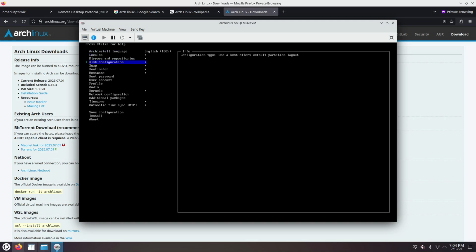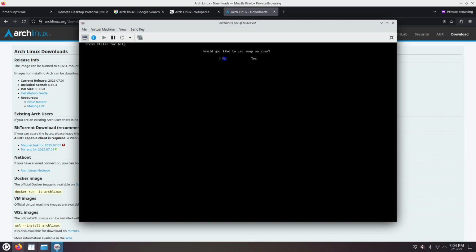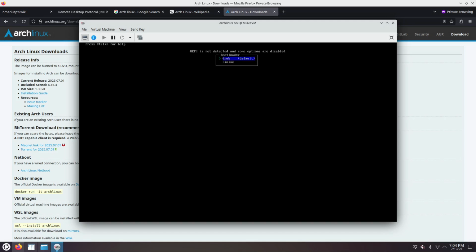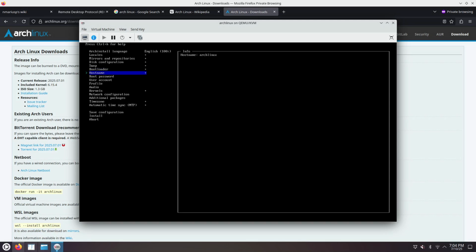Back. Swap on ZRAM. Bootloader, grub. Hostname Arch Linux.